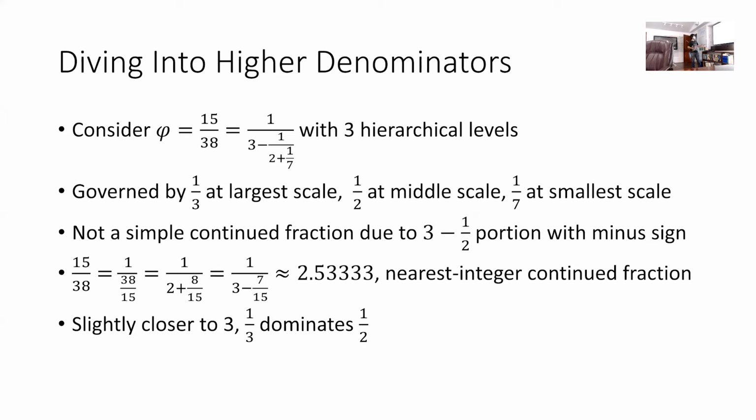And so you can continue this further, right? If I had something like 15/38, I could start to decompose it. And so it has 3 hierarchical levels. The first would be governed by 1/3 at some large scale. Then there would be 1/2 at some medium scale. And then 1/7 at some smallest scale. That is so cool. Yeah.